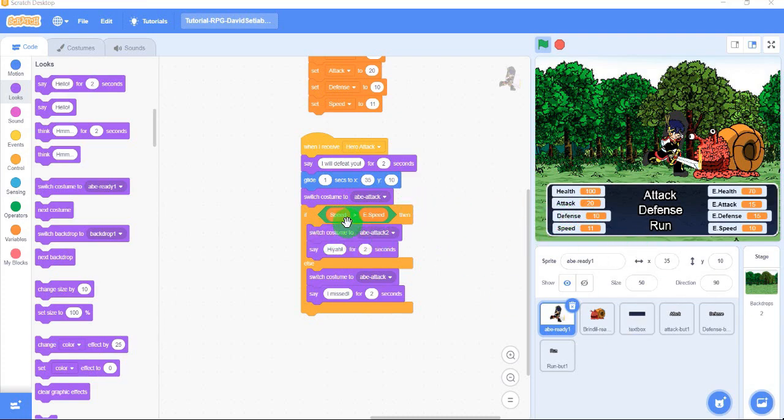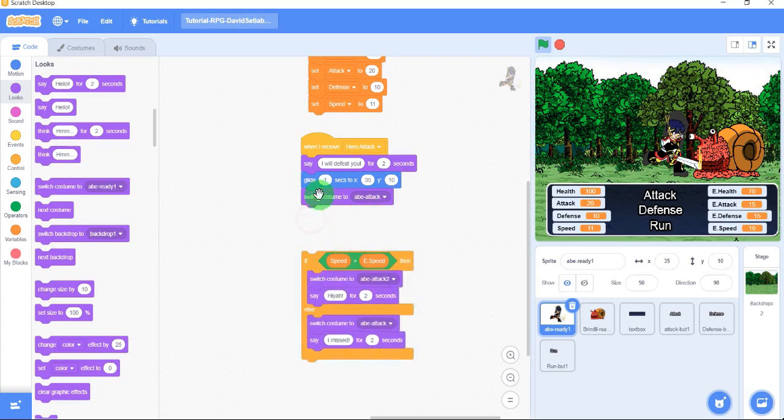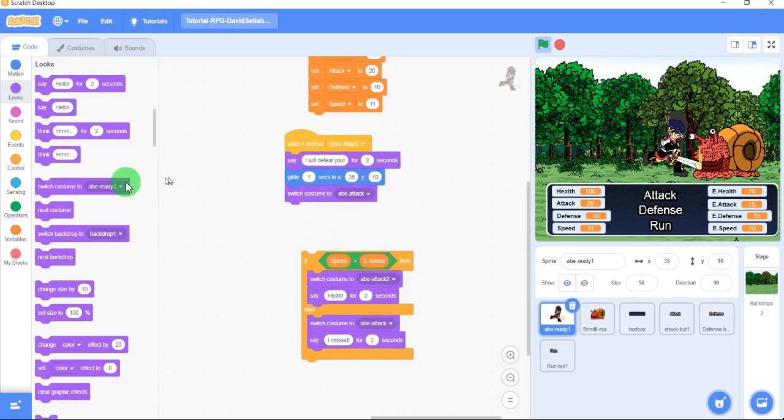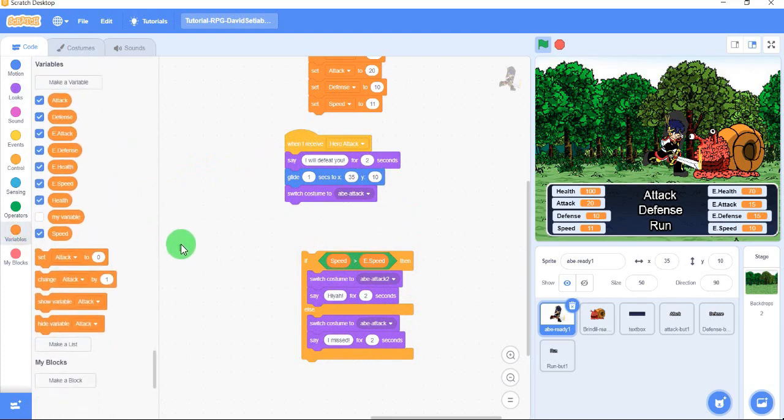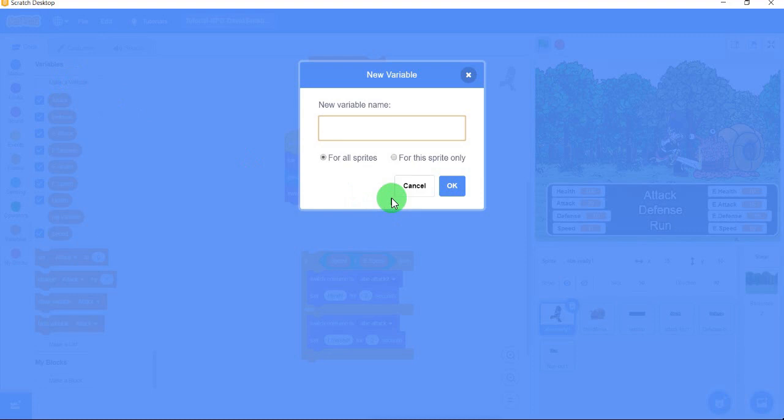I'm going to do a random in this speed, and also in the E speed. So let's say the speed can be reduced by a certain number, and the E speed is reduced by a certain number, so it's random. What I'm going to do here is go to the variable and create a variable called random for hero.